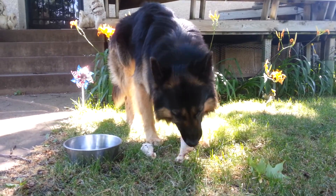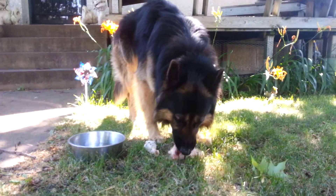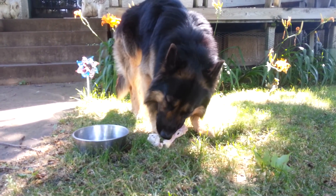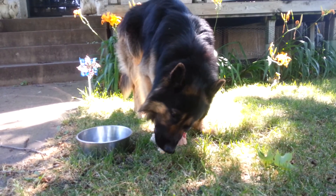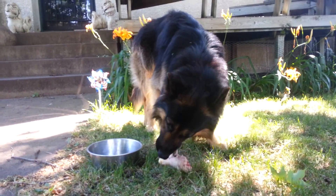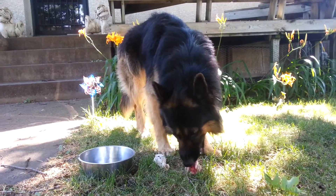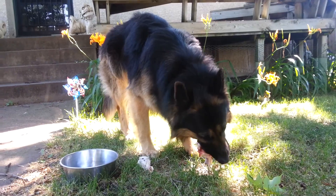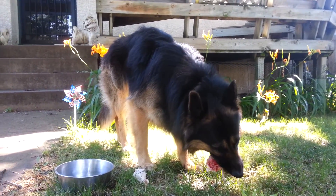As I've mentioned in other videos, I feed my dogs a combination of raw and dry kibble diet. The dry kibble I use is a grain-free salmon and pea formula. I augment that with raw meaty bones and raw fruits, vegetables, and berries. I'm not a dog nutritionist, so I'm not advocating anybody else feed their dogs this way.